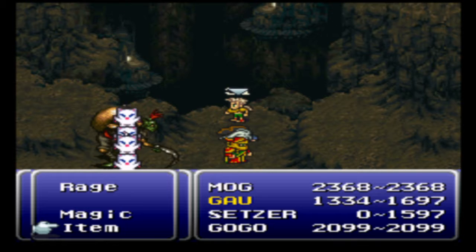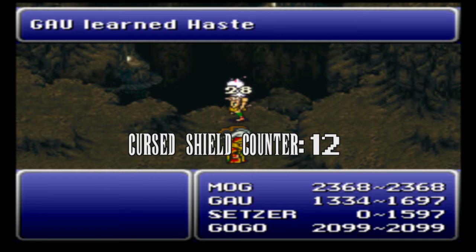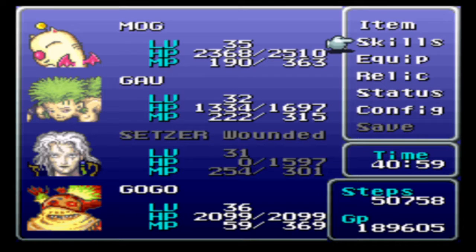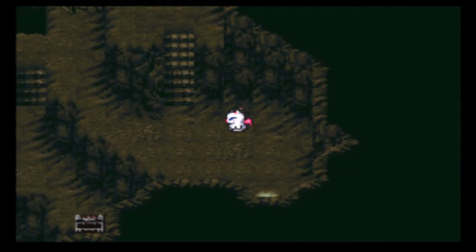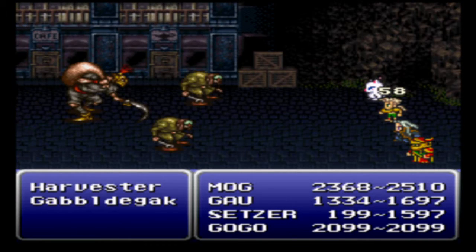Well, Mog's gonna kill you. You're dead. Setzer misses out on experience. Son of a bitch. Gau learned haste. Gau learned slow. God damn it. I really hate that. I really, really hate that. I think we're gonna have to make our way back out, because I just noticed the MP of different people and it was not good.